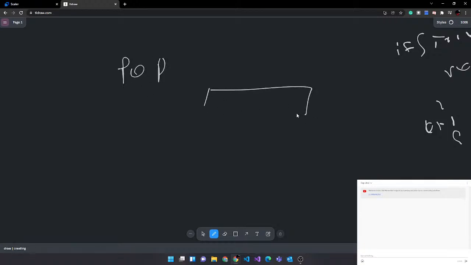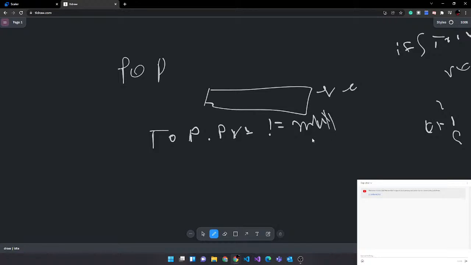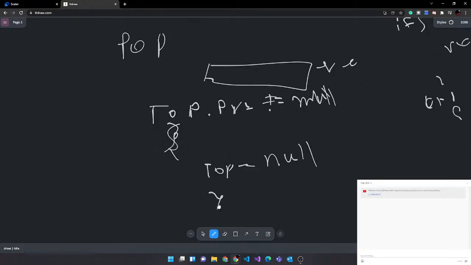Pop, I have to go ahead, this is the address. So if top is equal to null, return nothing. If top exists, if top dot previous is equal to null, then just simply top is equal to null. Alright, let's do that. Simple.